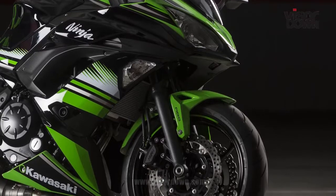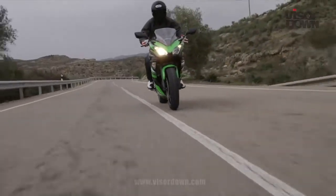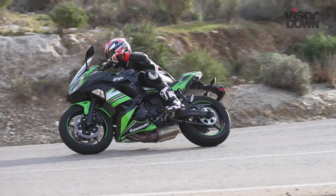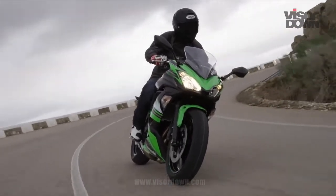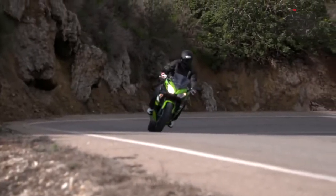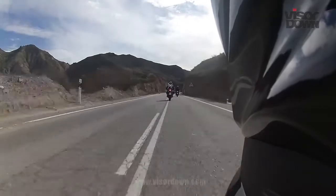The suspension, however, is less encouraging and it didn't take much for it to be revealed as the cheap kit it is. The front end gets 41mm right-way-up non-adjustable forks, and in the rear there's a centrally mounted preload-adjustable shock with a horizontal back linkage. The suspension is soft and best described as lacking refinement — the shock is the worst offender, thanks to the harsh ride it delivers over bumps and dips. A clip more preload didn't make a huge difference, and adjusting the shock requires removing a panel to access the C-spanner.